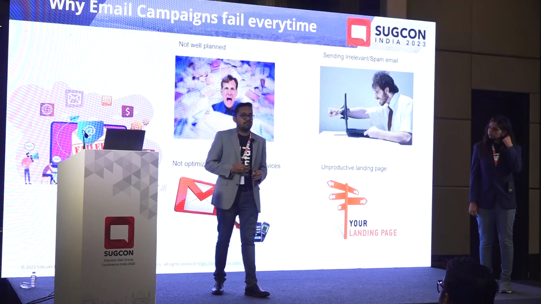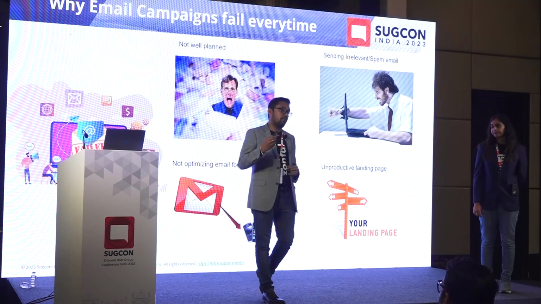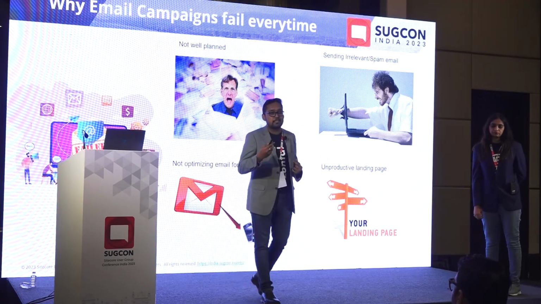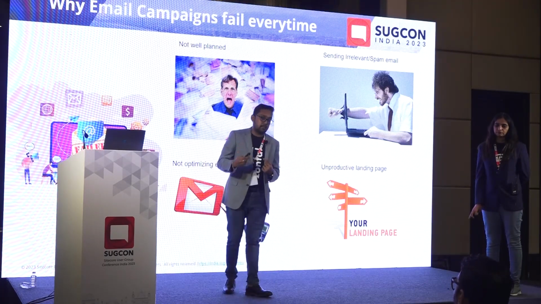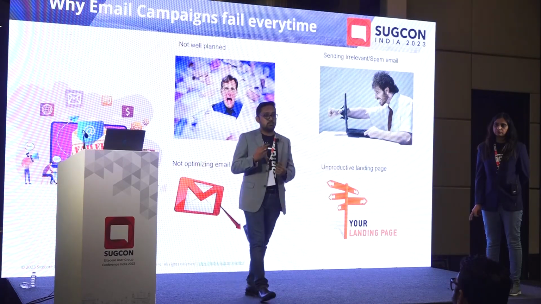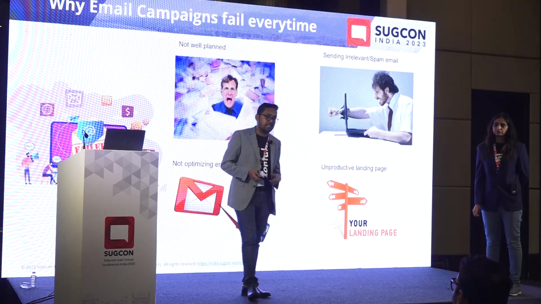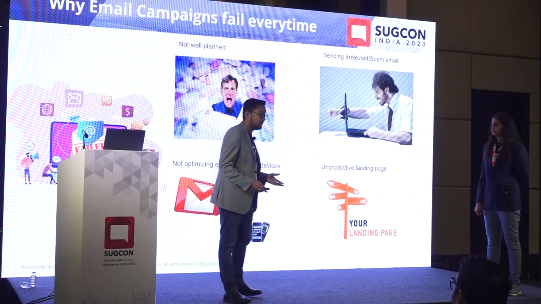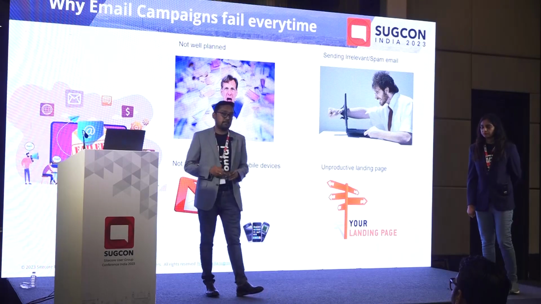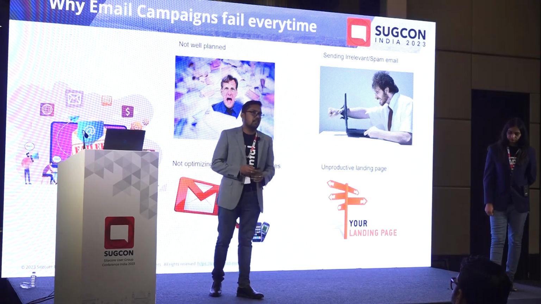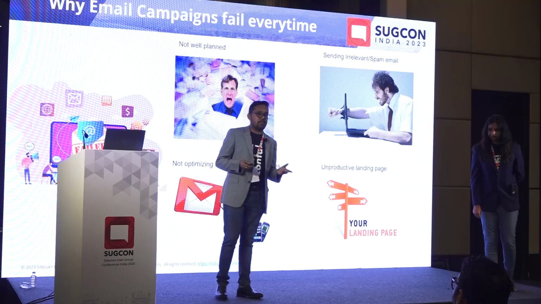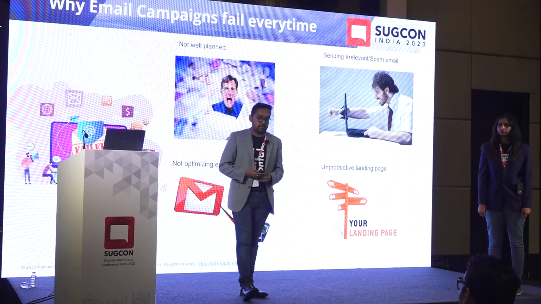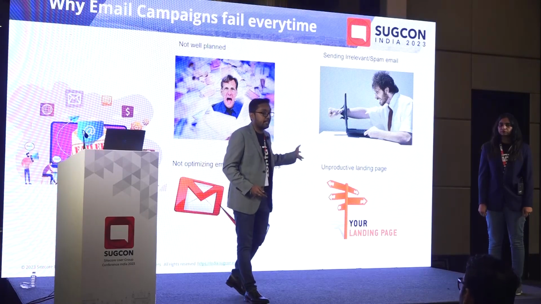People are now unsubscribing a lot. If they find that an email is irrelevant to them, they unsubscribe. So marketers should be aware and stop sending irrelevant mail. Then, like we said, mobile devices. Not optimizing the email for mobile devices, since nowadays everyone is browsing on mobiles, the emails should also be optimized for mobile devices. And then an unproductive landing page.